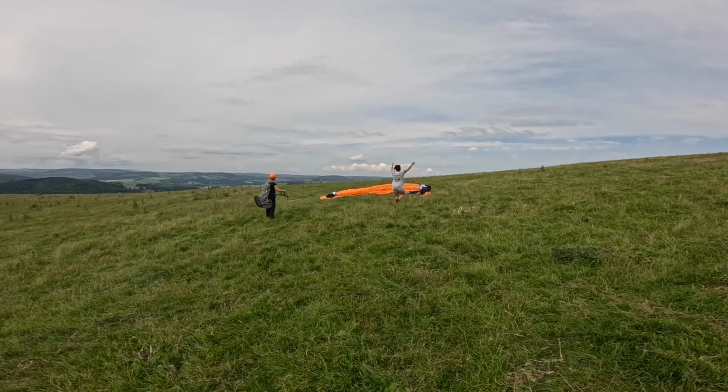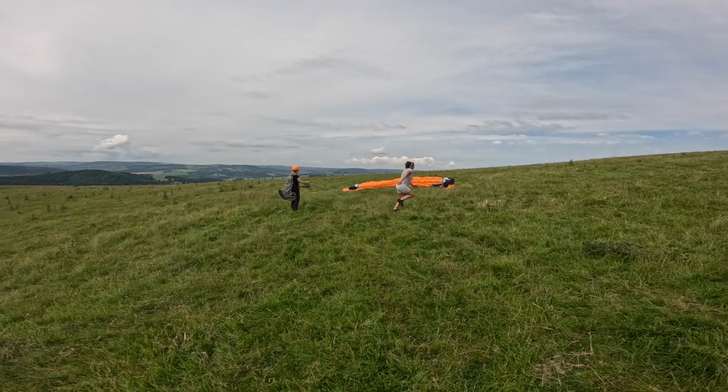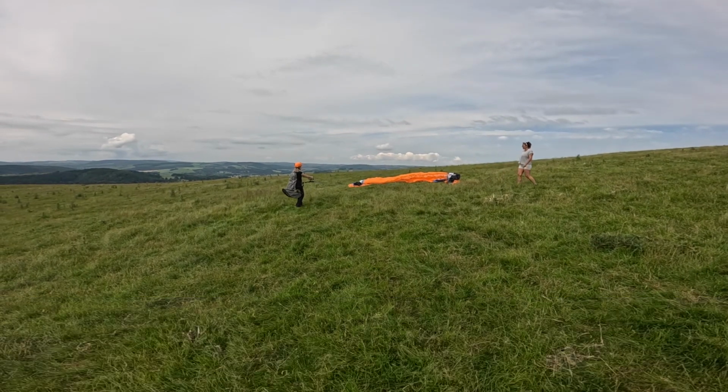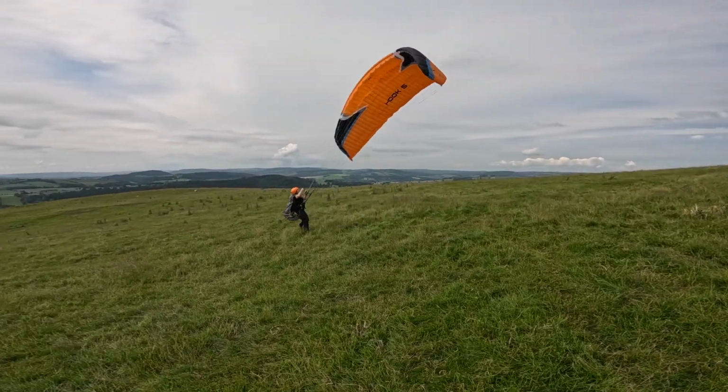You've got to power that wing, release, and keep the run on. Is the wind in the right direction? Yeah, your direction's good there. Loads of power, no wind. That's good. Now you can turn and now run.